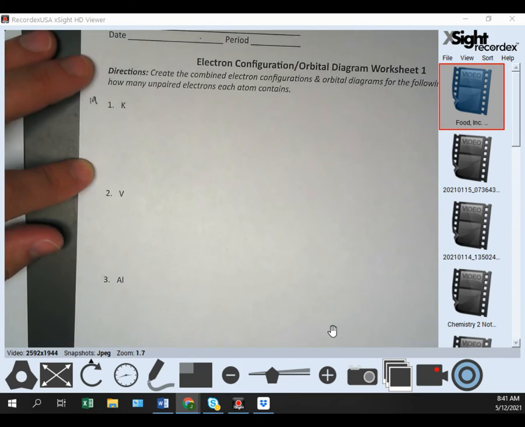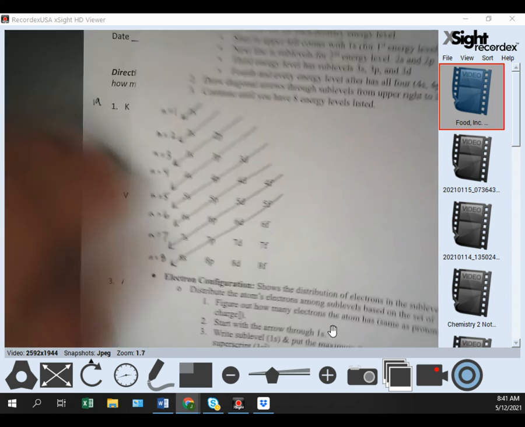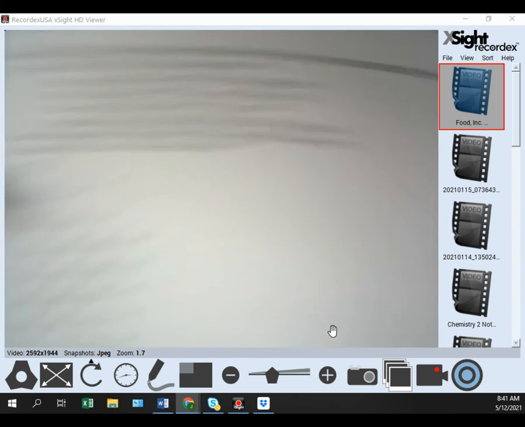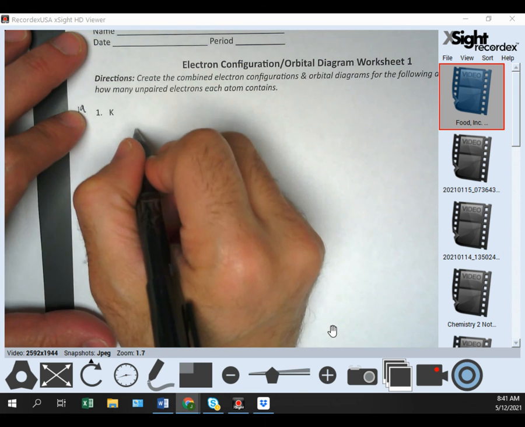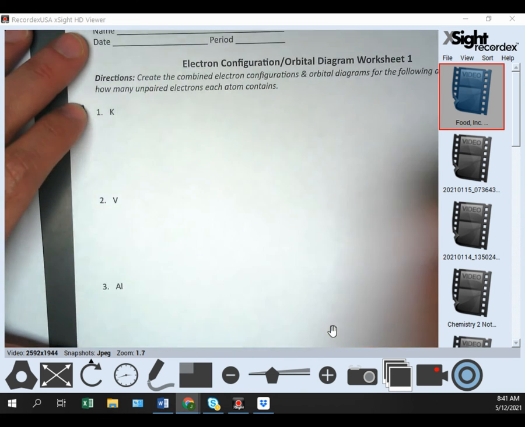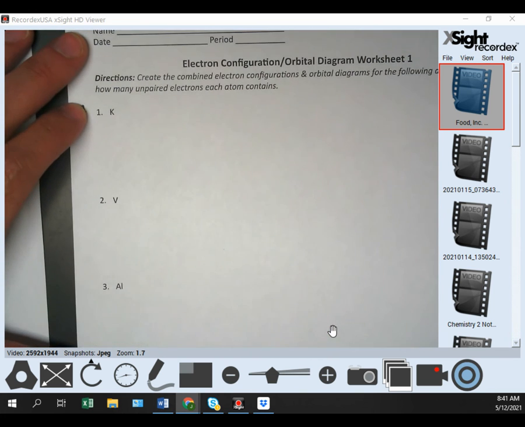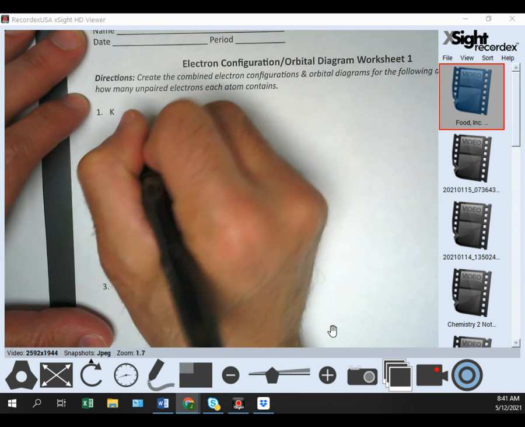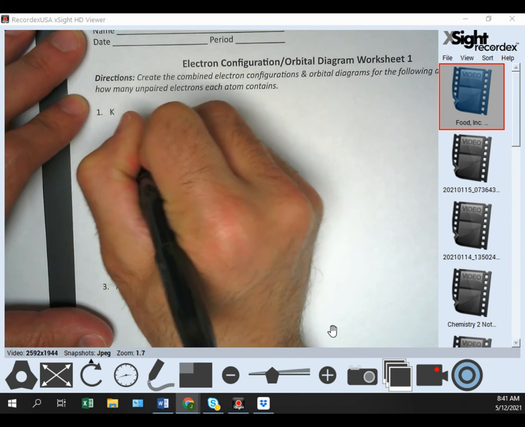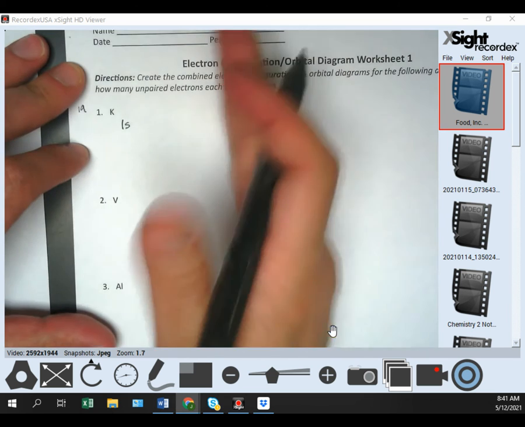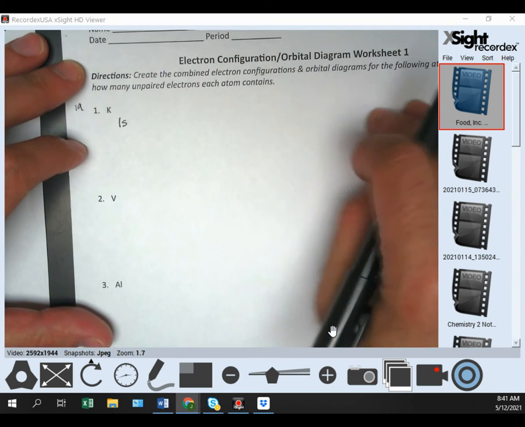Okay. So we're starting on our graph, and you're going to get used to this as you go. So 1s, right? So put it down a little bit. The reason I gave you so much room is that way you can do two lines if you need to, kind of like I was doing here. So I'm going to start with 1s. And I'm putting it down a little bit because I'm doing both the electron configuration and the orbital diagram.